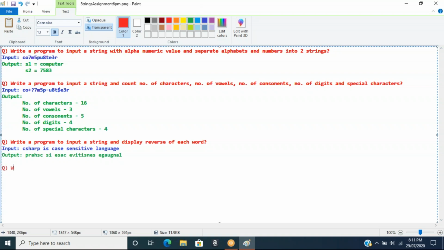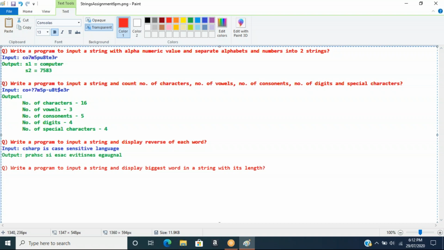Then next, write a program to input a string and display the biggest word in a string with its length.